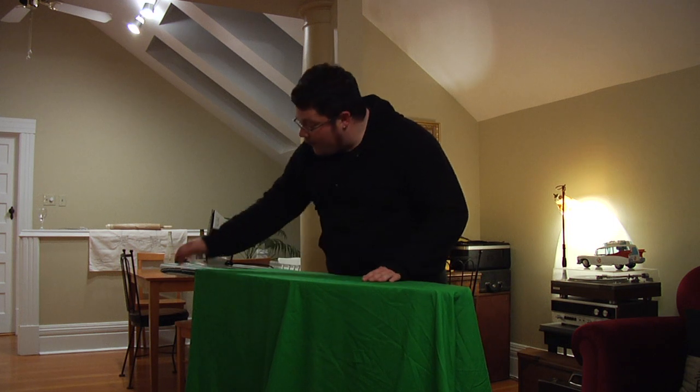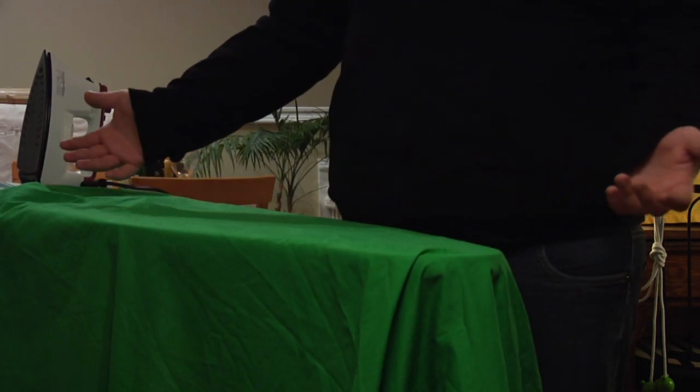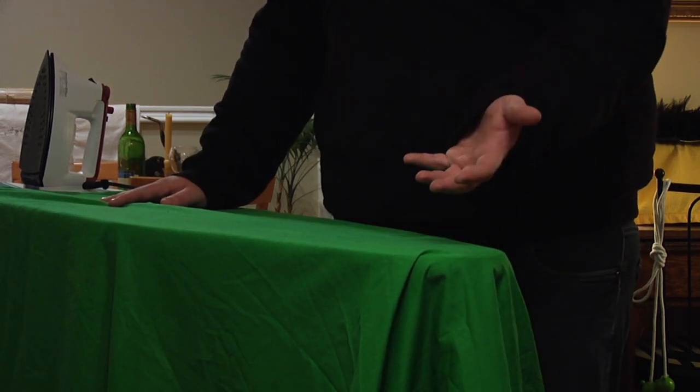As you can see, I'm using a green piece of fabric for my green screen. We've got wrinkles in our fabric that need to be ironed out. If any of these show up during the lighting, it's going to cause problems down the road when we want to edit this and add the chroma key effect to our movie. So I've been at this for about an hour, and I think it's looking pretty good about now.